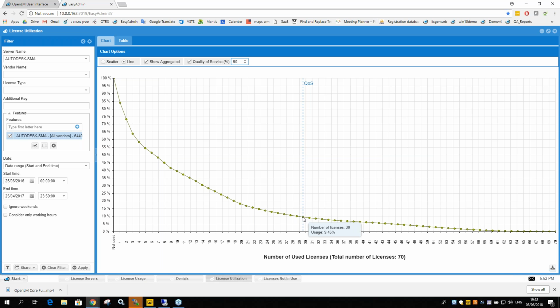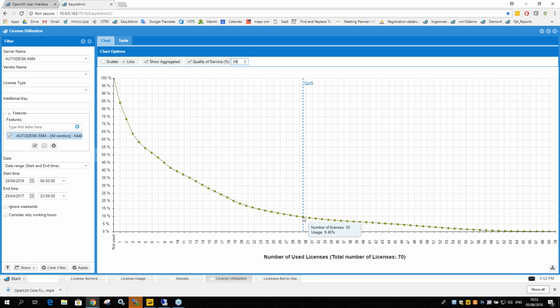Now, what does this report give you? This report enables you to know and gives you power when confronting the vendor. For example, you want to buy new licenses or upgrade your policy. So the vendor might tell you, oh, you bought 70 licenses last year. This year, maybe you need 60. You didn't use them all, but maybe you need 60 or 55 or 65 or something like that.